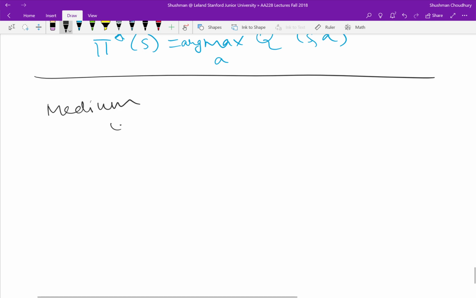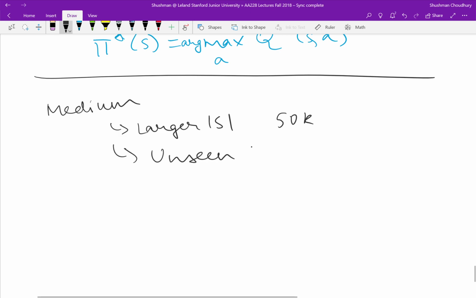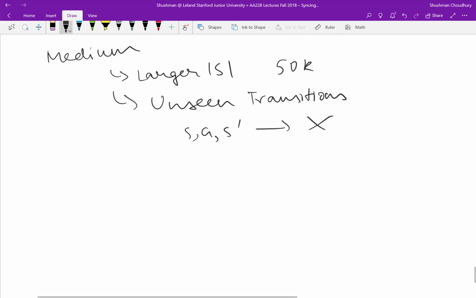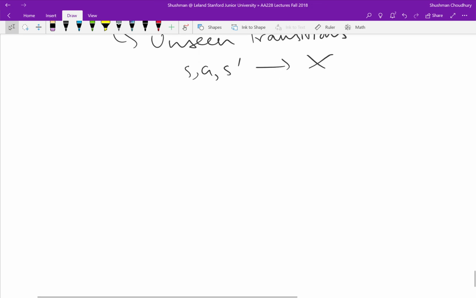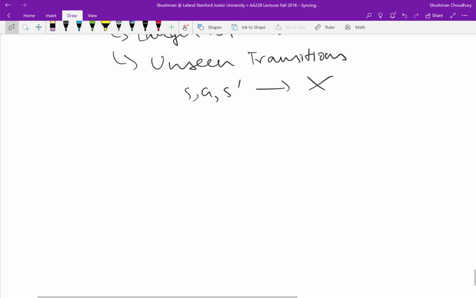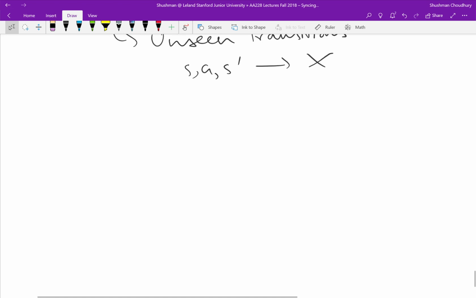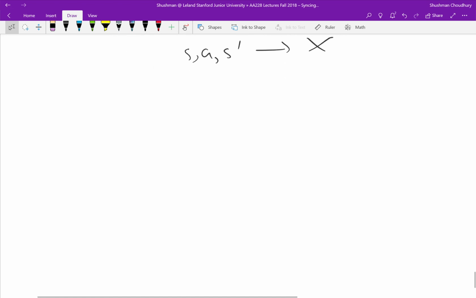two things start coming up. You have a much larger state space, I think it's 50,000. And then you have a lot of unseen transitions. Like there are a lot of state, action, S prime things you just don't see in the data. And that's a problem, and that will be a problem in general for a lot of real world reinforcement learning settings. And then there are a bunch of different ways to deal with that. I'll mostly talk about two.